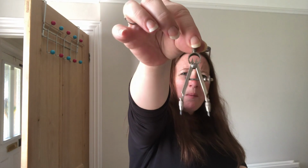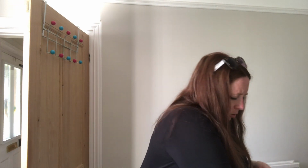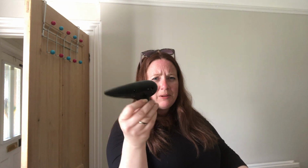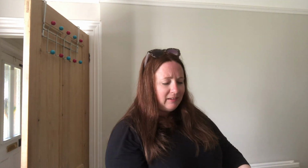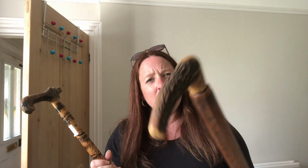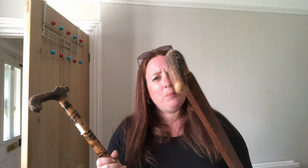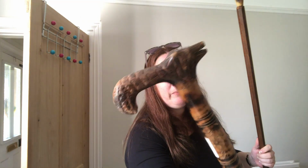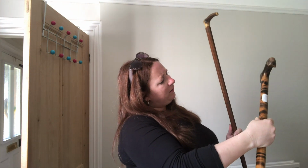Another one. And then we've got an old compass, 3 hallmarked thimbles, 2 snuffers, probably not worth anything, but I'm putting it all in. And this, do you remember this? This was in a previous video, this was from house clearance. I'm putting that in there to see what they can make of it. And also, they take walking sticks. So we've mentioned these before. We've had these forever. I think it's a bone handle on that one. And then this one is quite ornate. And it says on it, Zakopane.